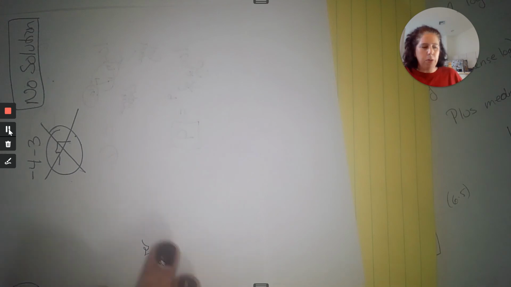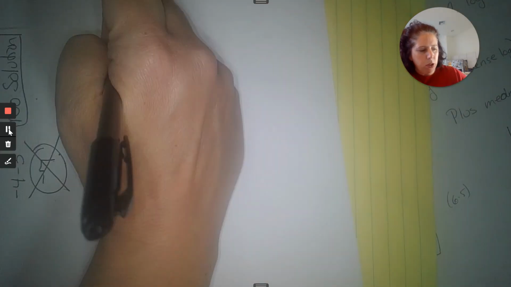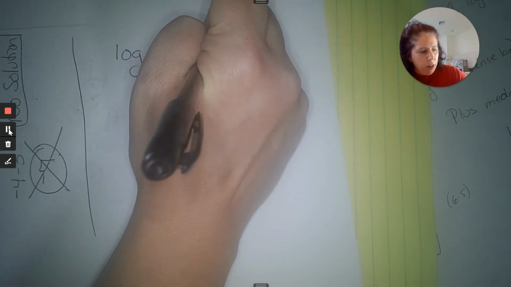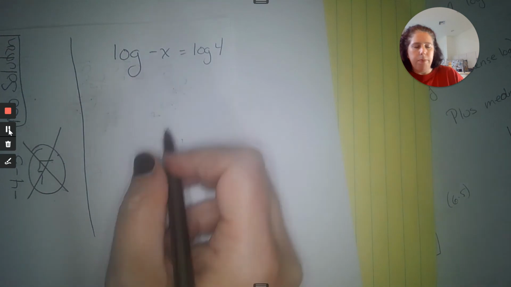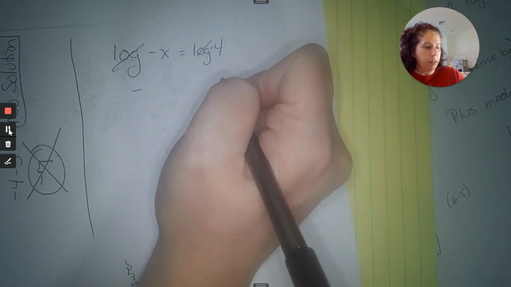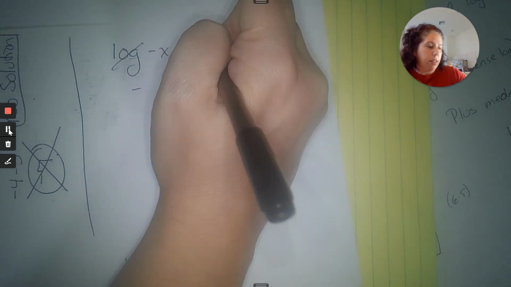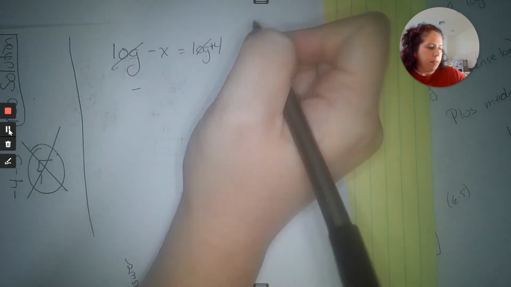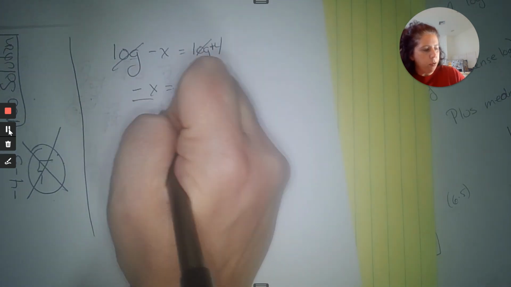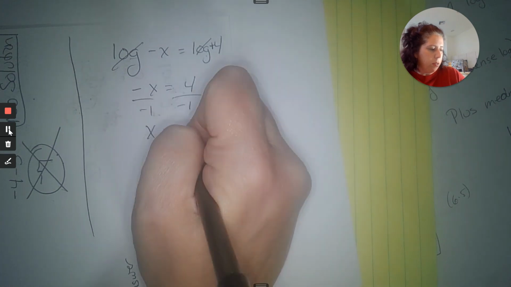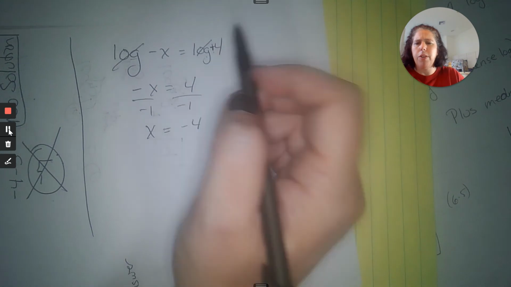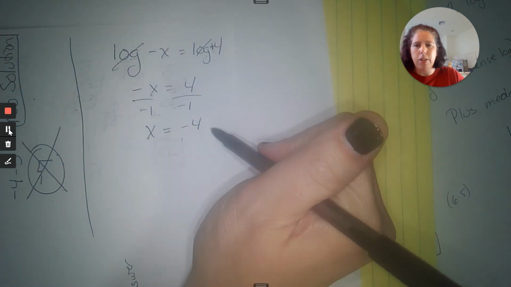Okay, so now I want to show you what I was talking about, that x can be negative. So I'm going to give you something really simple. So log of negative x equals log of 4. Okay, log on each side, cross the logs out, right? Actually, we're going to make that negative 4. Actually, that's not even going to work. Okay, so negative x equals 4, right? So divide by negative 1, x equals negative 4, so make sure you went back and made that a positive, okay? It didn't do what I wanted it to do, but oh well. Okay, so x equals negative 4.